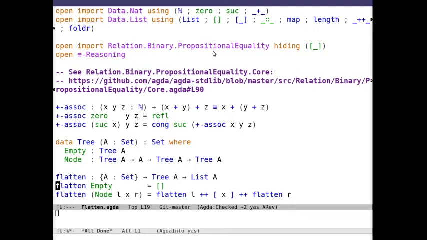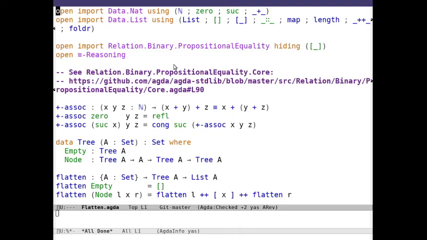So rather than do it all completely from scratch, I've put some stuff in here to get started. So we're not using our own natural numbers anymore. We're using natural numbers from the standard library. But this is how you import only a few things from a module. You can say using and then list the things that you're using. And then we imported some things from data.list. This is the equality, the like triple equals thing, right? And then this is, we'll see what this is in a minute.